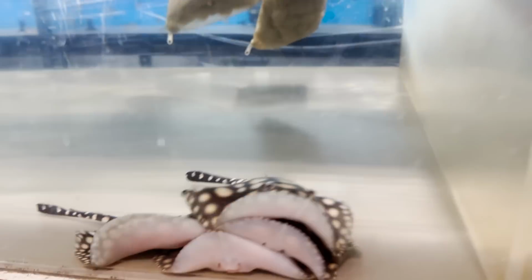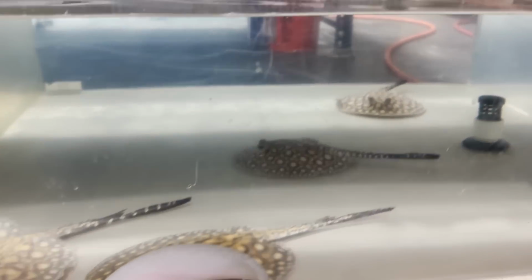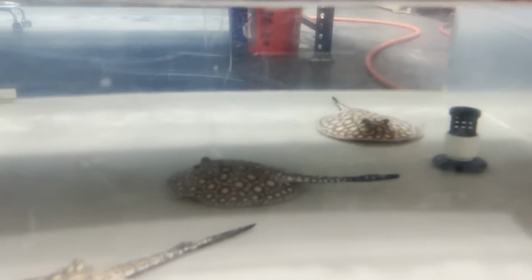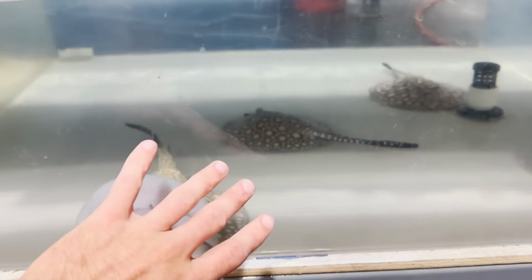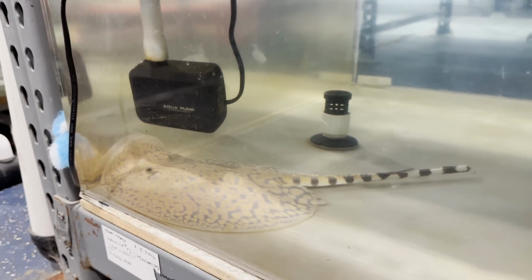I mean, right here, we got one of the rarest catfish in the world, the lens catfish. Not commonly seen in the hobby. We got the stingrays coming over. Look how cute these guys are. Oh my gosh, I bet you these guys cost so much. Look at the spotting on those guys. And yes, all freshwater. No saltwater, all freshwater. In here too as well, a crazy looking stinger with a crazy looking pattern.